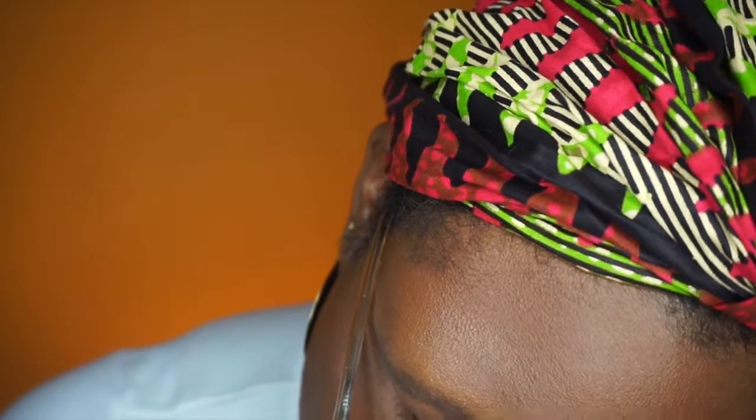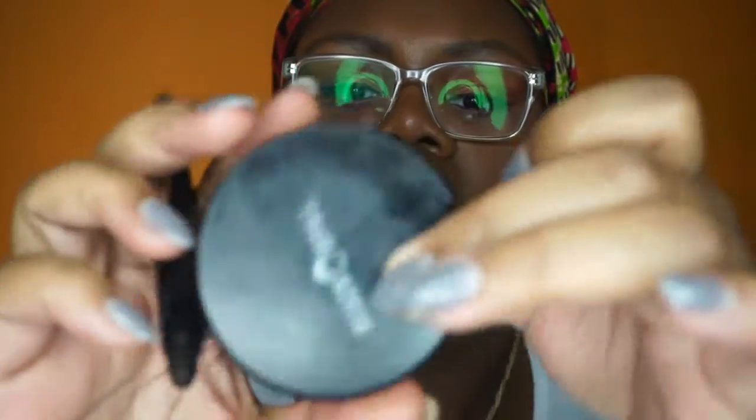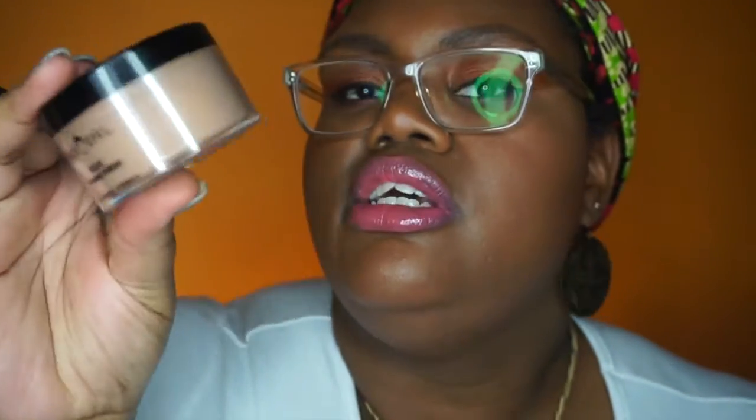Next is the Black Opal True Color Finishing Powder — they've renamed it to the Soft Velvet Finishing Powder, but it's the same product. It's $9.25 on their website, though you can always find it on sale. It comes in several colors from translucent all the way up to deep dark, and you get an ounce. This is one of my favorite translucent powders — I actually like it better than their oil-controlling powder. It's not super dry like Airspun, which is too dry.